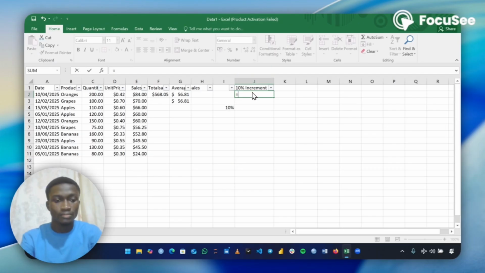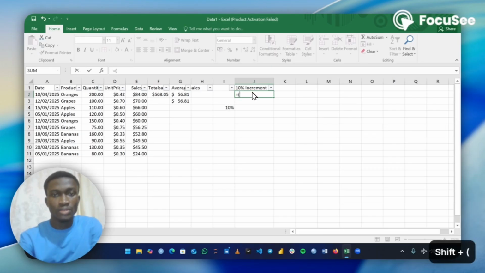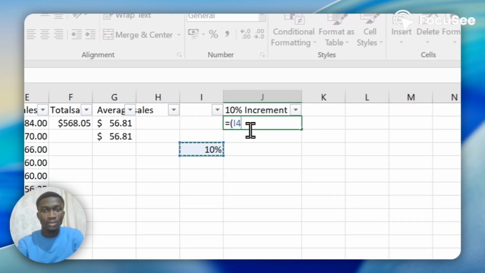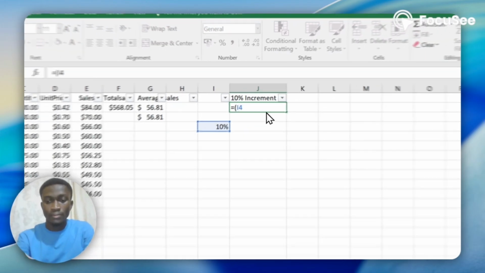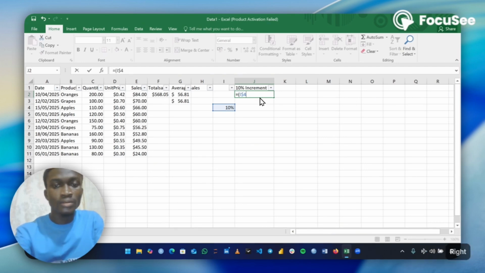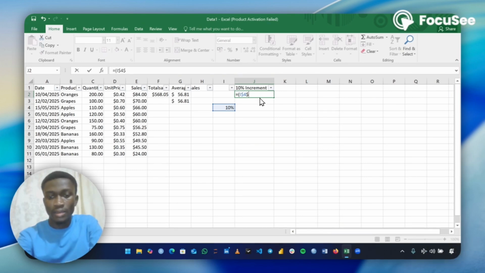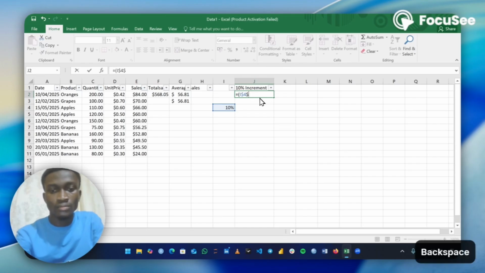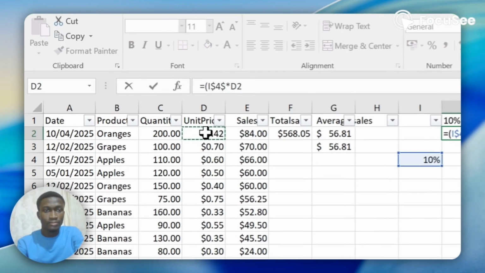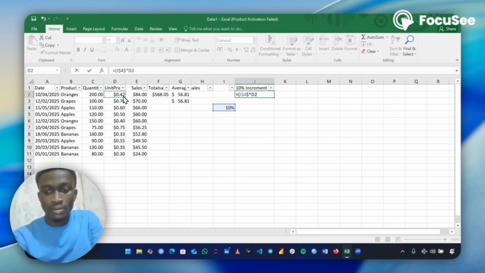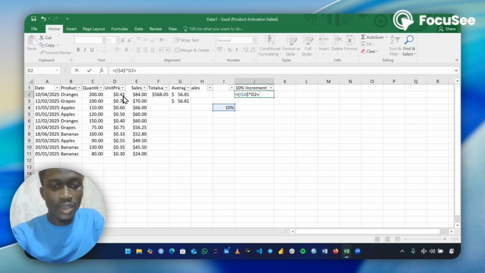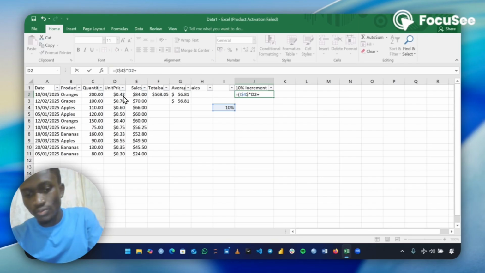So equals, bracket opens. We're going to use the absolute reference, okay, star, multiplying this, okay, then plus the same value again, D2.